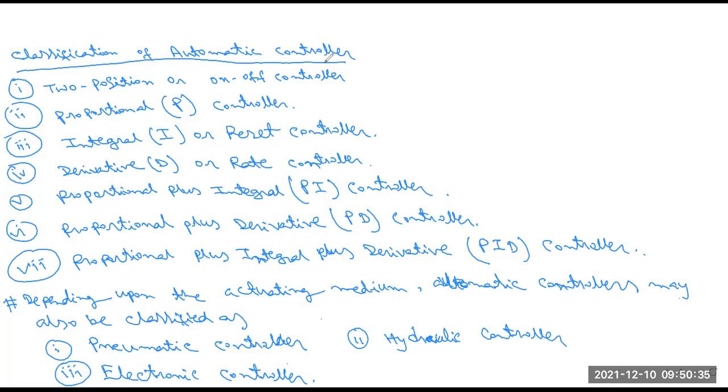So is this clear, all of you? Yes, sir. Okay, so anyone, any questions or any doubt? Because this is another question, right? The classification of different automatic controller part. So at that time you have to describe this one. Okay, first to last. Next, another part, this is very important, block diagram of automatic controller part.